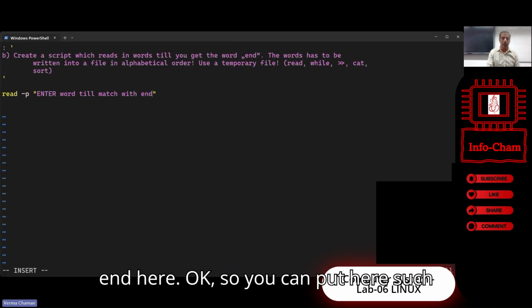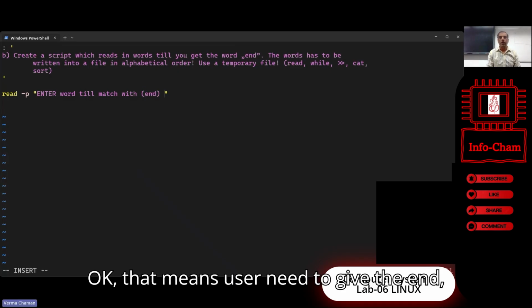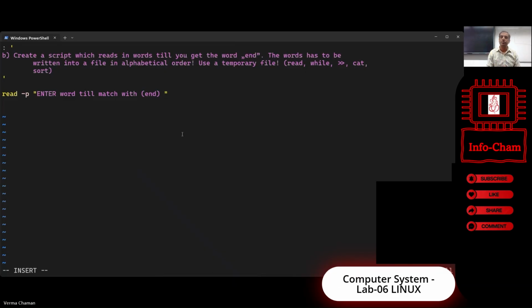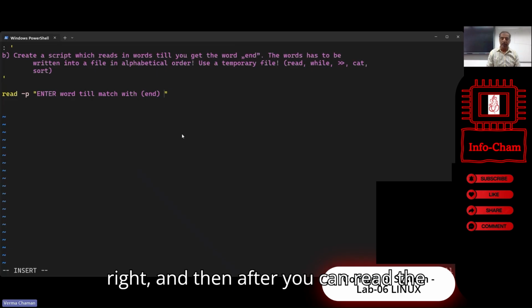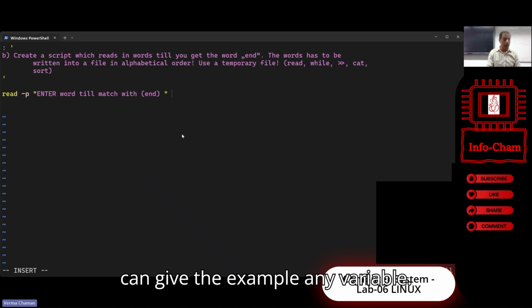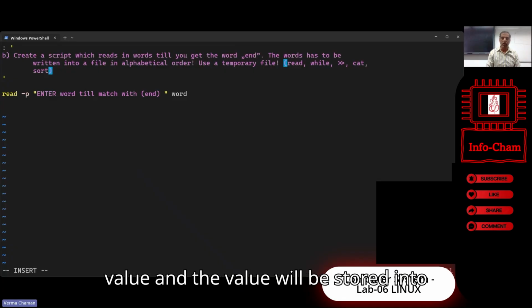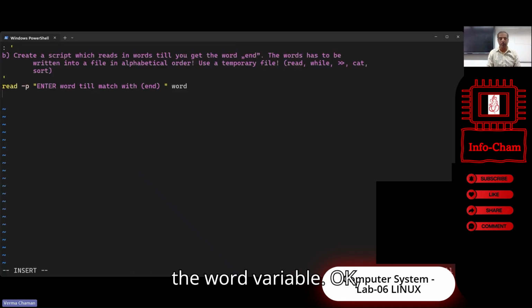Okay, so you can put such brackets here for user help. That means the user needs to give the end word, so then we can match it, right? And after that you can read the word from the variable. So you can give any variable as an example, let's say word. So the user gives the value and the value will be stored into the word variable.